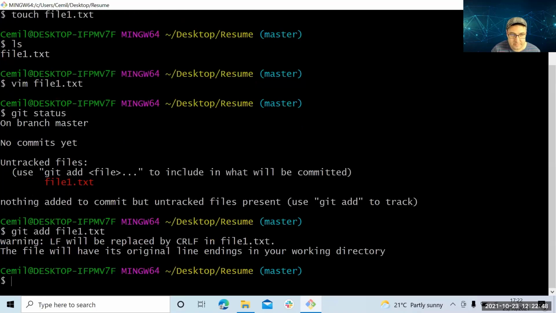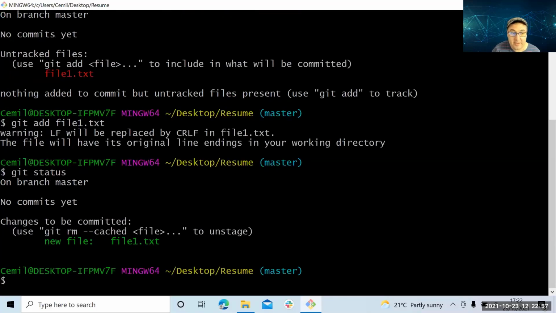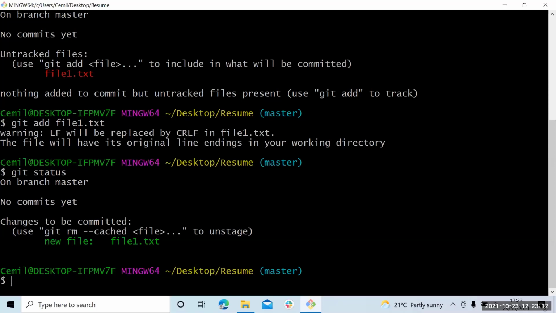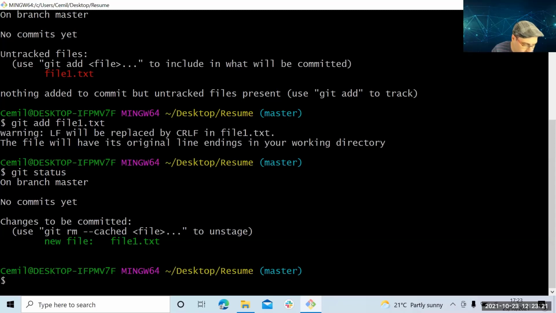Enter. What has changed? Let's say git status again. If we check the git status again, oh, it turned to green. It says that now it's tracked because it's now staged. Just so you know, on Windows, it gives a warning: the LF will be replaced by CRLF. That's fine, I believe. My Windows computer didn't give that error.